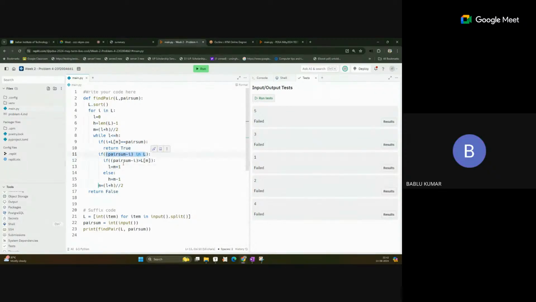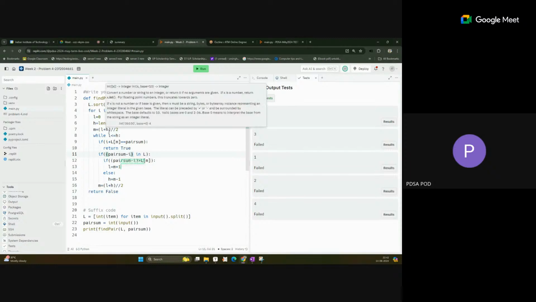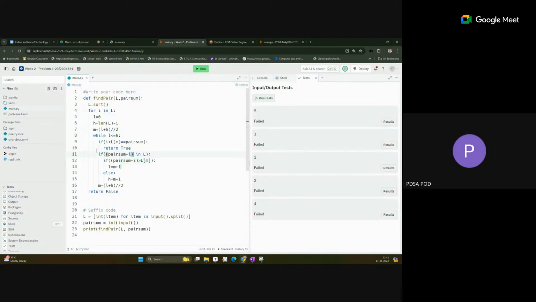Yes, you are going in the correct way, but do not use binary search here. I think binary search will not work, because you have already done the sort, which takes n log n time. So if you use binary search, that will not improve things too much. So you can try a linear operation after this.